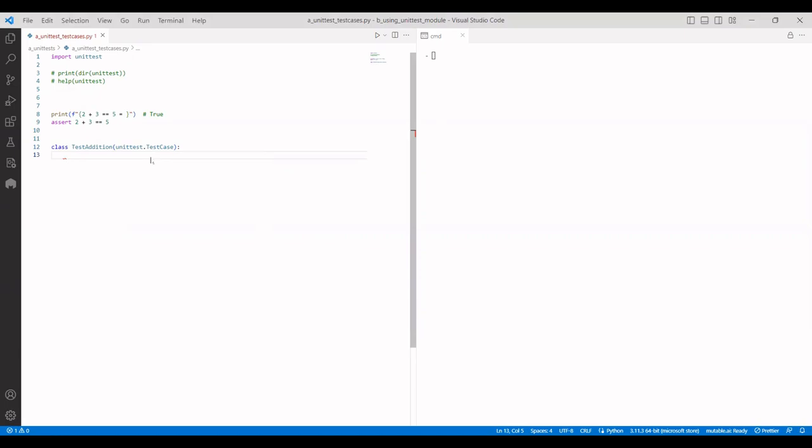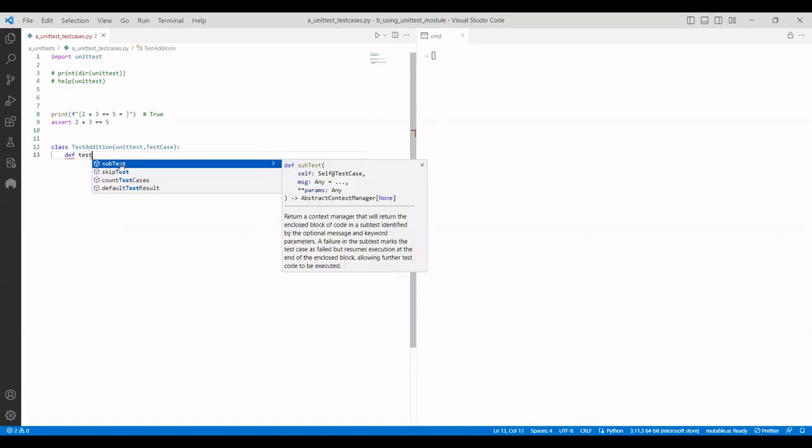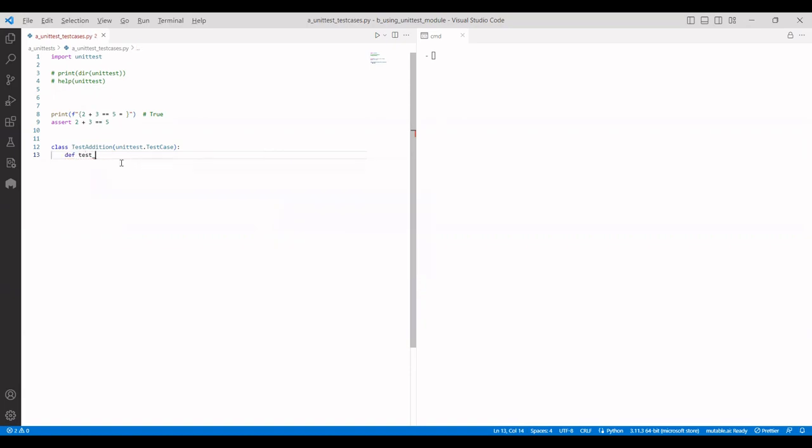So here in the unit test, this is a class, and within this class you need to write the test cases. Every method is a test. If you want some test case to be run, we need to write it. Earlier we used to write an assert statement. Now, instead of assert equal to, I write assertEqual. So this result and this result should be equal, right? I wrote it. It's one test.